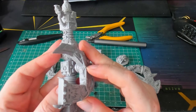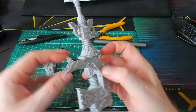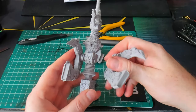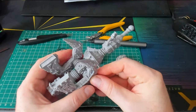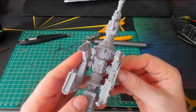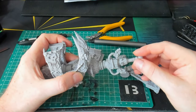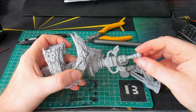Yeah, because it's this one, it goes in there, and that is super loose. And I believe the other side is super loose as well. Yeah, that's easily put in there. So in order to clamp it strong to the point where I can get some form of pivot out of it, I'd probably have to pin all the way through the gun on the arms, which doesn't sound fun at all. So I think it'll have to be in a set position.